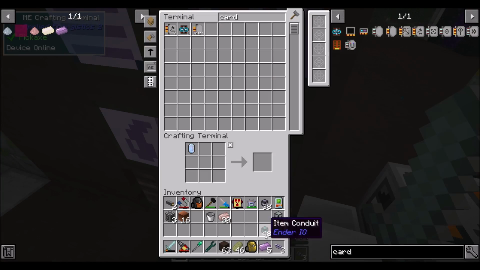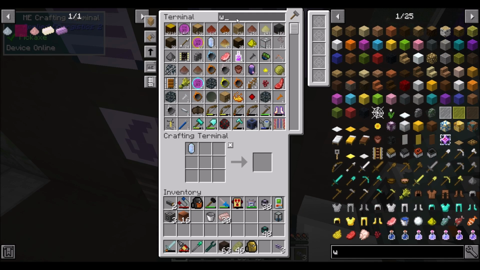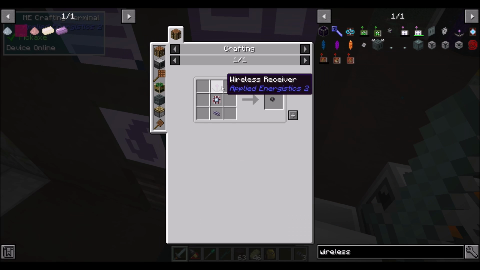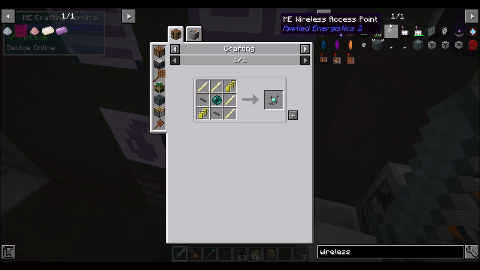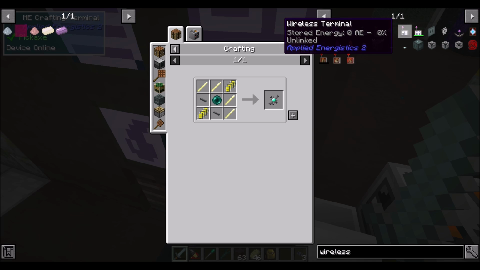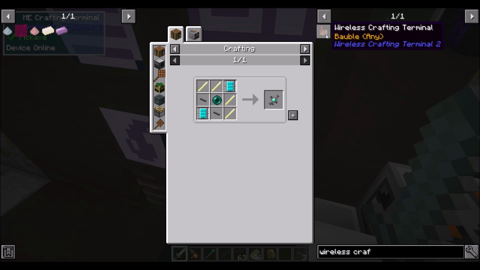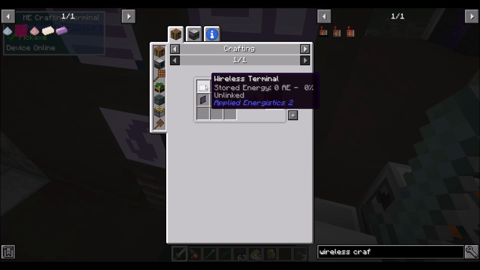But titanium means that I have access to wireless, right? So there's a couple things we're going to need to do to get the wireless terminal working. We need the ME wireless access point, which needs this, so you need an emitter. So these need those guys. That shouldn't be too bad. I'm going to need 2 of those: one for the wireless access point and one for the wireless crafting terminal. I need the wireless terminal to get the wireless crafting terminal.